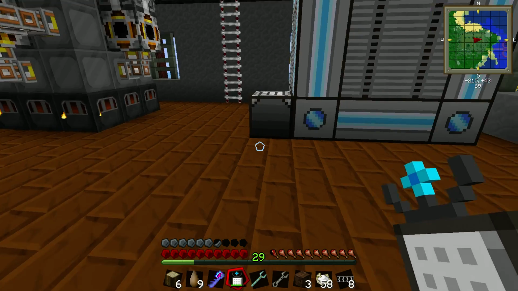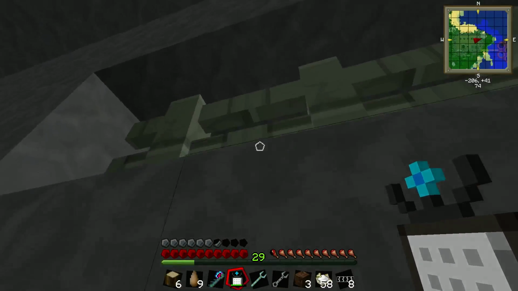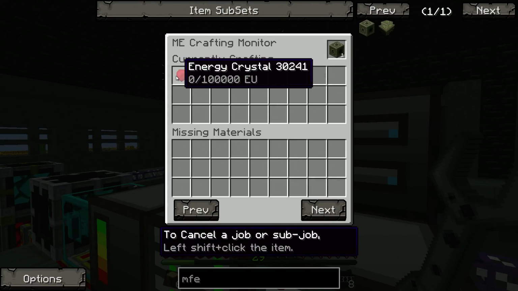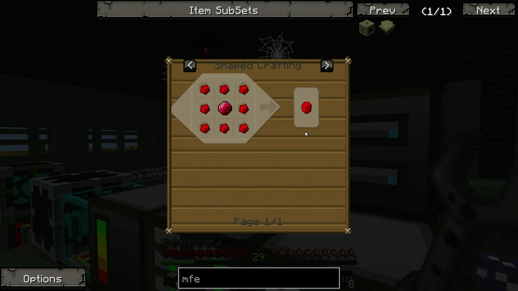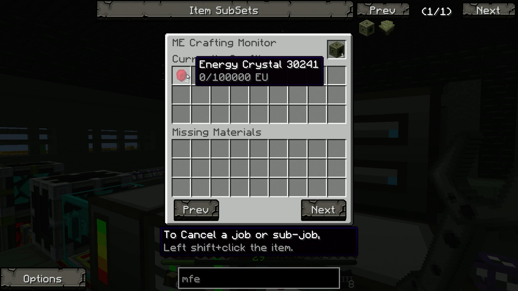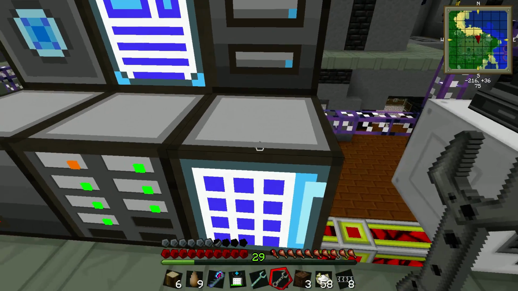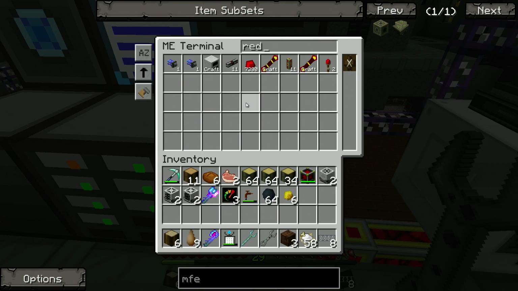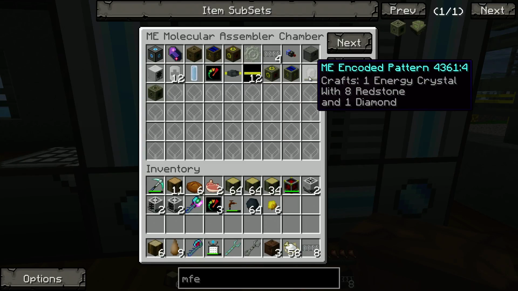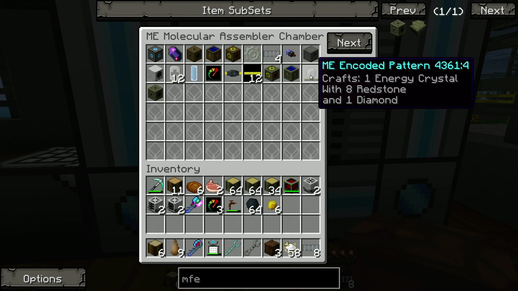All right, we may have hit a snag because it seems to not be moving forward. It may just be taking a minute for it to do it. We're going to check the recipe. And it seems like we are stuck with the energy crystal portion. Are we out of redstone? No. Are we out of diamonds? No. So maybe I screwed up the recipe somehow? No. 8 redstone and 1 diamond.